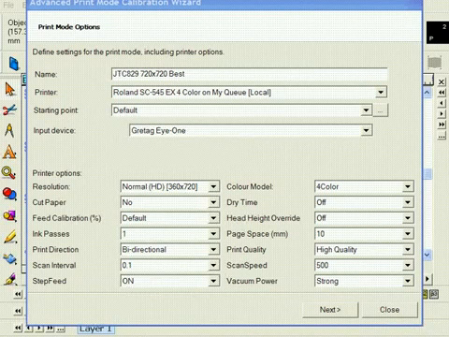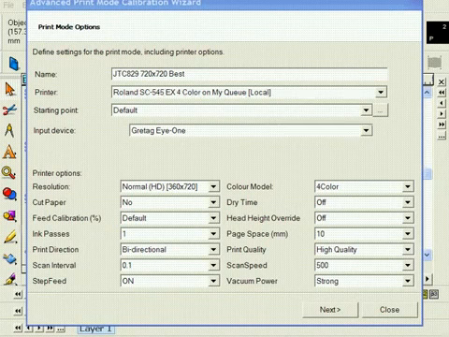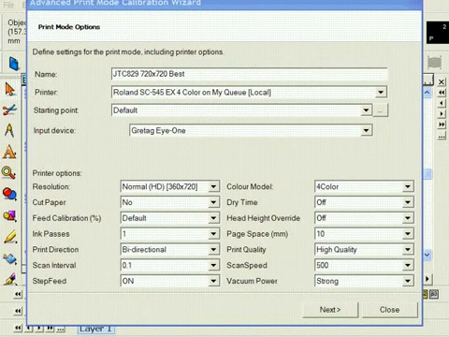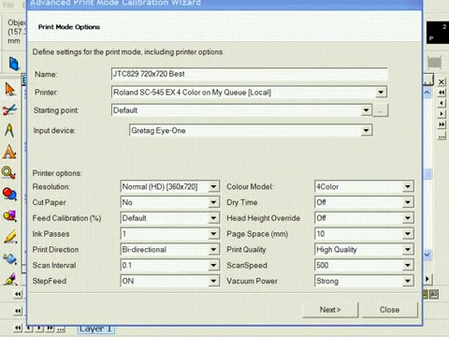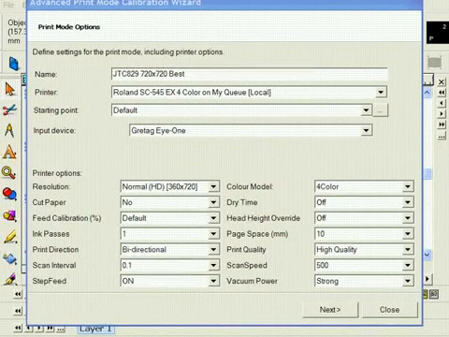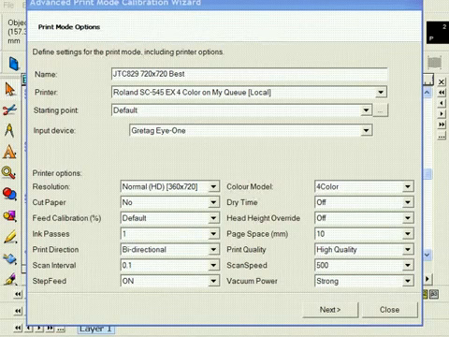The next task is to select an initializing print mode. This print mode will be used as a starting reference point, so it's important it is as close in properties to the type of media you wish to calibrate, and it would also need to support printing with the same inks that you currently have installed in your printer. In this example I will be creating a media profile for a gloss white calendar vinyl at a resolution of 720 by 720 dpi. So from this list I'll select a current profile with as close to those properties as possible.